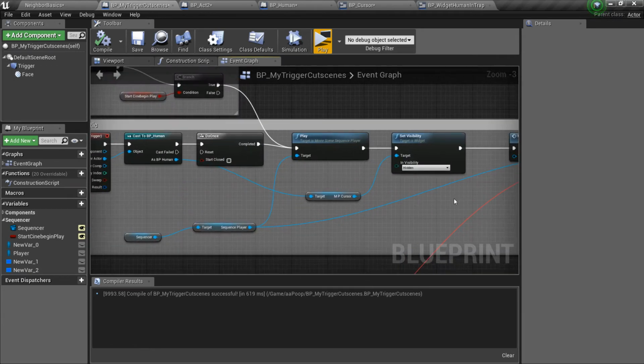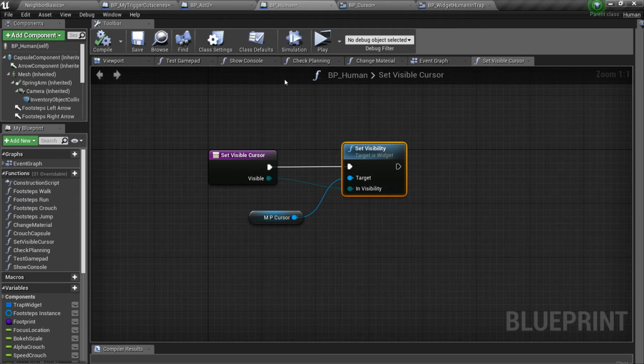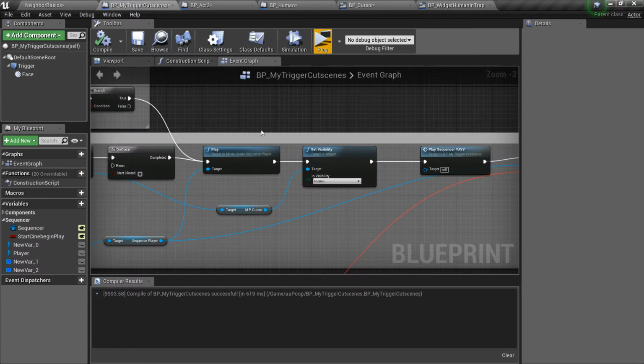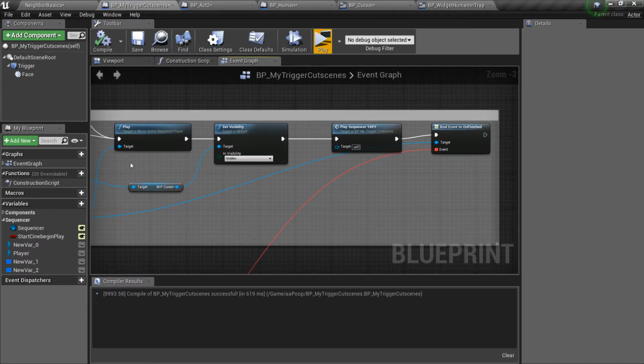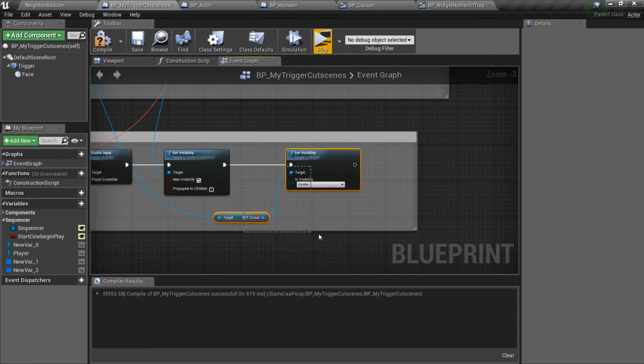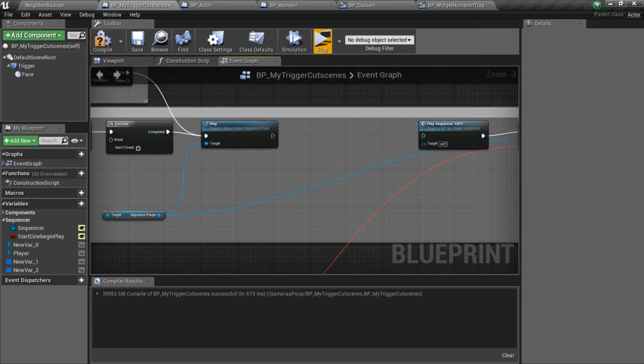Now, if you're going to try to do this in another project, like I said, you won't have this set up unless you set it up yourself. So I'm just going to remove the last two things that we did, these two here, and show you how to do it if you were in your own project.